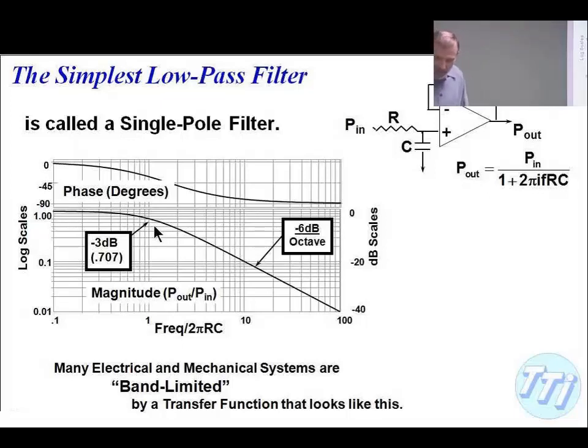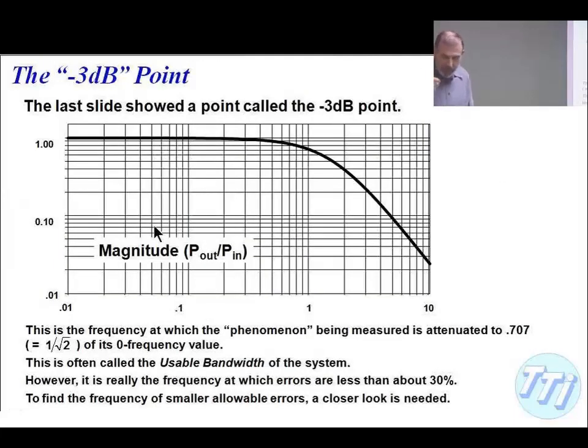So, okay, anyway, that's the basic filter. And there's the definition of a 3 dB point, and that is where it is down by 1 over the square root of 2, 0.707. Why that was picked is beyond me, but that's the fact of the matter. So one of the problems here is that this is sometimes called the usable bandwidth of the system. So if I have a system and they say that it's good from 0 to a kilohertz, that means that it is actually down by a factor of 30% within its bandwidth, if it's a one-pole filter definition.